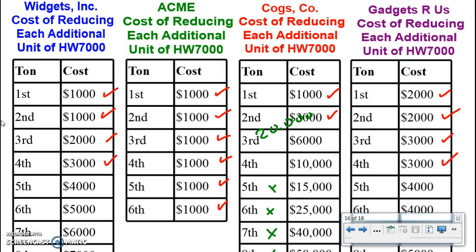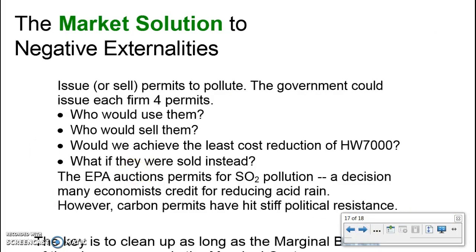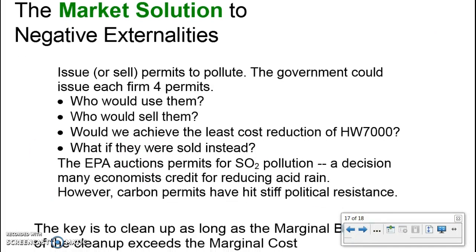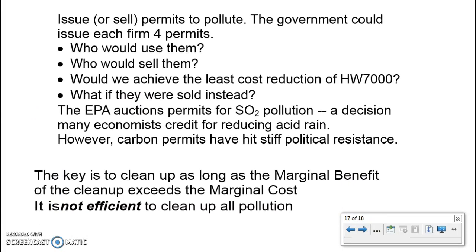And that way, the pollution that would get cleaned up would be the cheap units, and the permits would be allocated to clean up the most expensive units. So it's a pretty cool idea, and this is actually what the government adopted, thanks to the recommendation of economists, for sulfur pollution. In the 80s, everyone was very concerned about acid rain, and economists proposed that we could actually auction sulfur permits, and that whoever has the most expensive cleanup would be the person or the firm that would actually buy the sulfur permits.